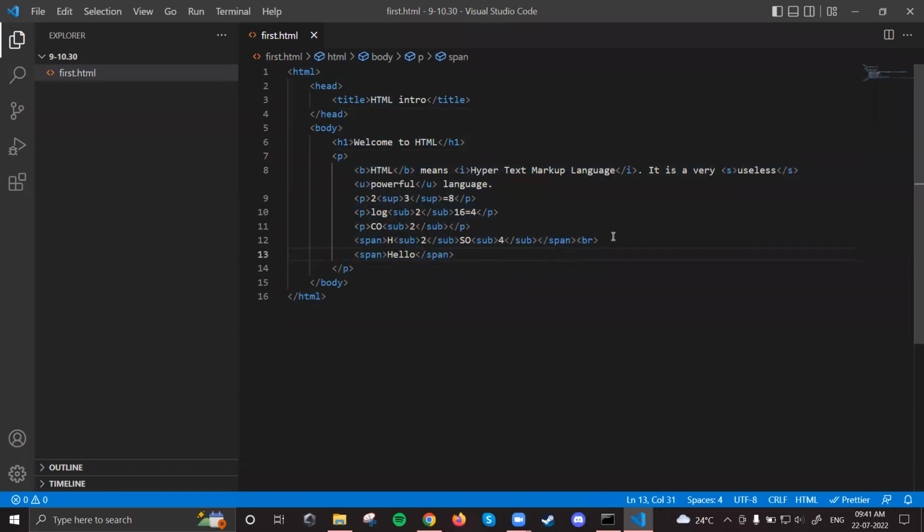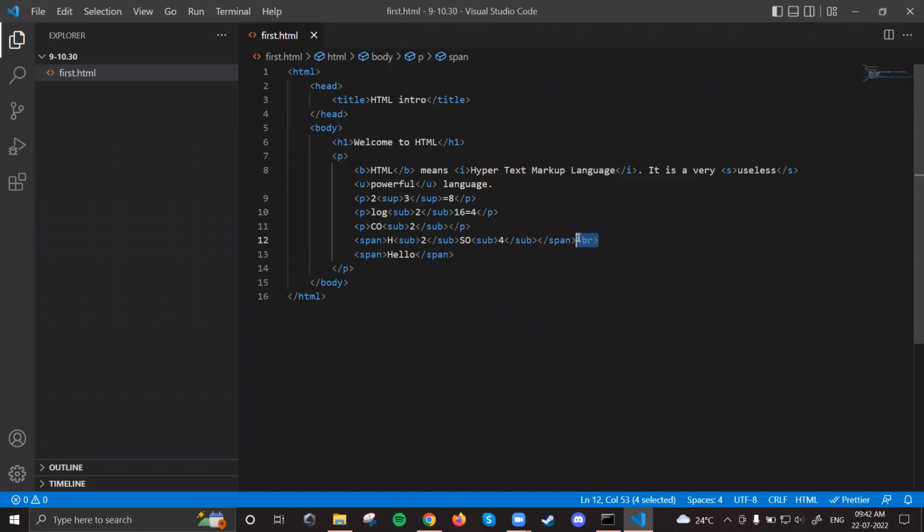But what about the BR element? Does it have any content in it? It is just a single tag and no content inside it. So these kinds of elements are known as empty elements. Like that BR, we have other empty elements. A lot of empty elements are there, like IMG, input, many are there.